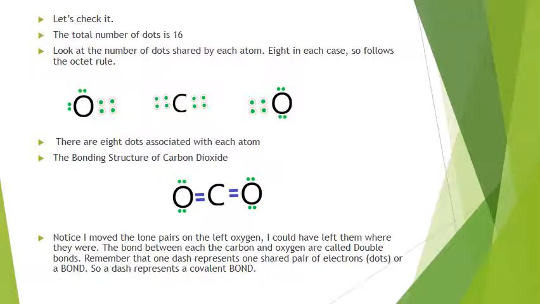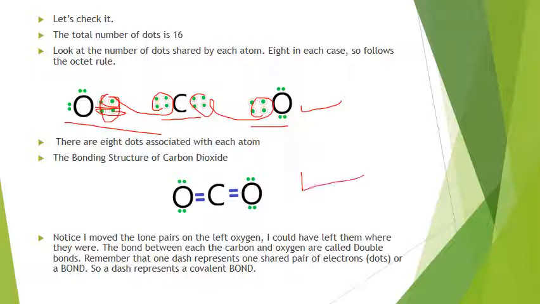So there's the Lewis structure. Just make sure it follows the octet rule. And again, what we can do is replace the shared pairs. Remember, these guys are the same as these guys right here, so it's not like these are all different. They're the same, but they're shared. So now we can replace each pair with a dash, and we get this structure right here. In this case, these are called double bonds. They're almost like 2 single bonds, but it's a double bond.